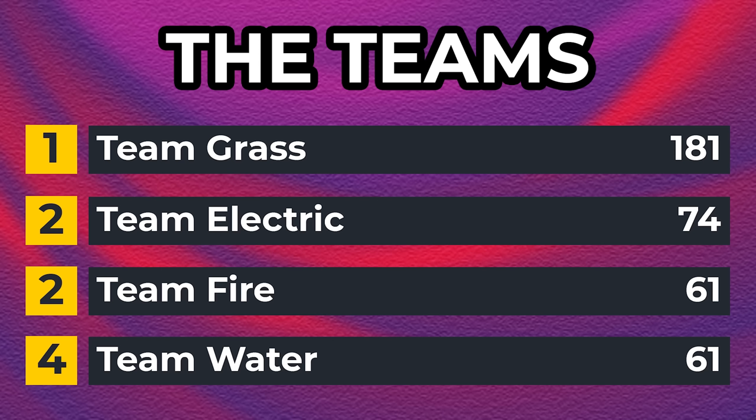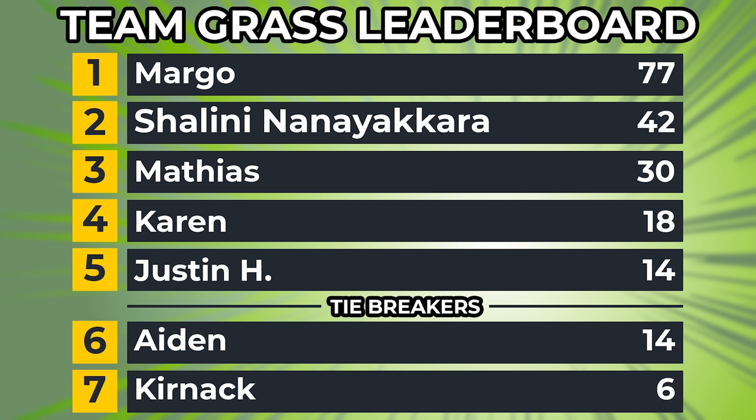Things to be on the lookout today are the team competition, which Team Salad is presently crushing. Yes, they're in a far-out lead with 181 points in first place. I think over 100 points behind is Electric, and then tied for last place at this point in time is both Fire and Water. But the interesting thing is, because Grass is so far out, it is difficult for them to now increase their lead because only the top 5 scores score.